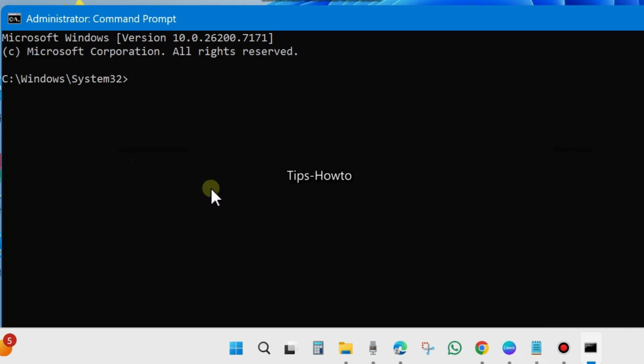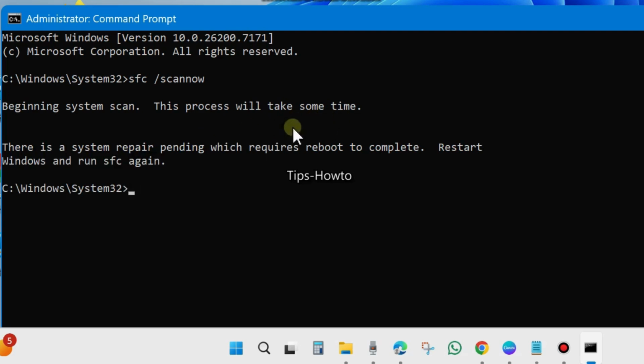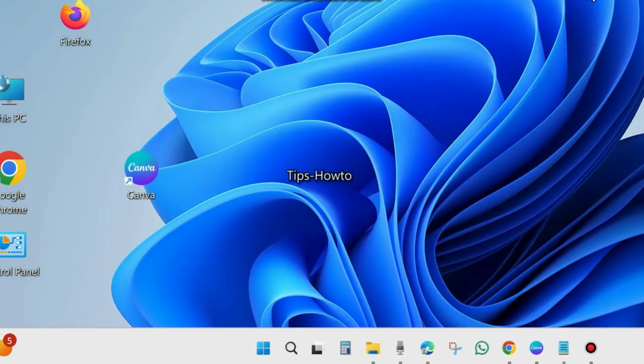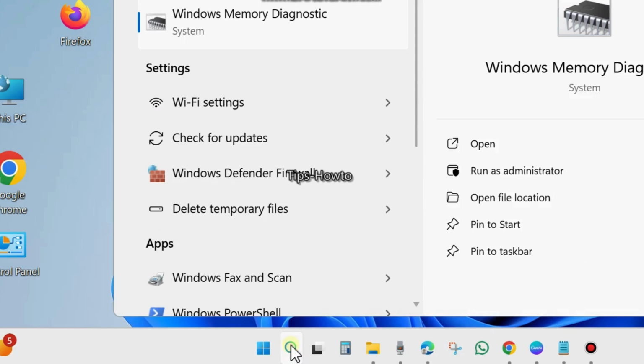Don't forget to press enter after each entry, and thereafter execute the command sfc /scannow and press enter. It will scan your system for any corrupted or bad system files and repair them accordingly. Wait till 100% verification is complete or follow the on-screen instructions to complete the process. After that, restart your system and check whether your error is resolved or not. If not, go to the next fixes.